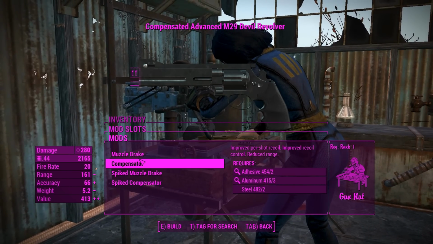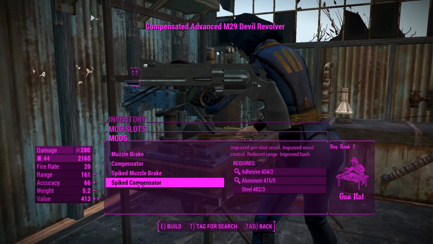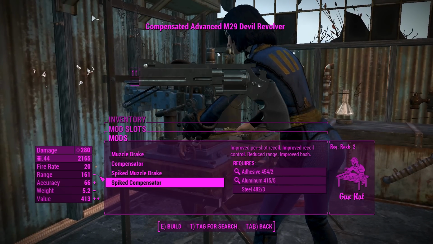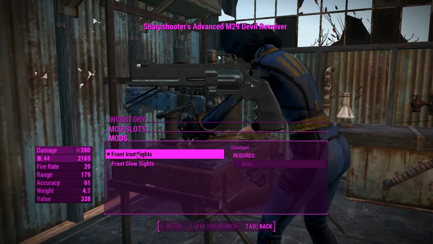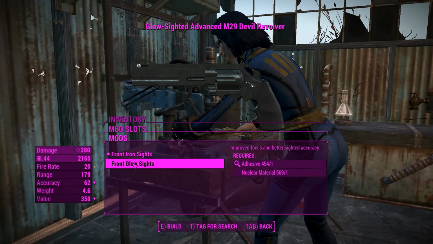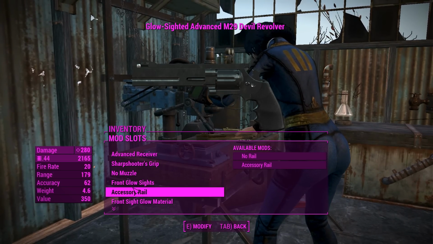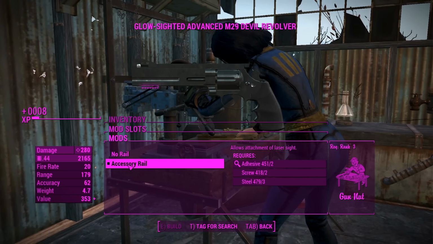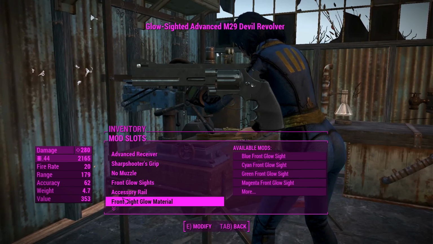Now for the muzzle, you've got the option of chucking on either compensators or muzzle brakes with spiked ones to improve your bashing, but I rarely bash and that actually cuts down on the range, so I'm going to leave that alone for now. And we can chuck on glow sights if we feel like it, but we're not going to chuck on any iron sights, so we'll just chuck on the glowies, why not? So we've got an accessory rail just to attach under the barrel, and that'll allow us to attach a laser sight there, which is good.